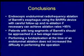So in conclusion, endoscopic endoluminal radiofrequency ablation of Barrett's esophagus using the Barrx device, with careful follow-up and reablation if necessary, can achieve ablation rates of actually over 95%. Patients with long segments of Barrett's should be approached in a 2-stage manner because their risk for stricture is much higher, as well as their risk for postoperative discomfort. Performing a fundoplication at the time of the endoluminal ablation does not increase the difficulty in performing the operation.